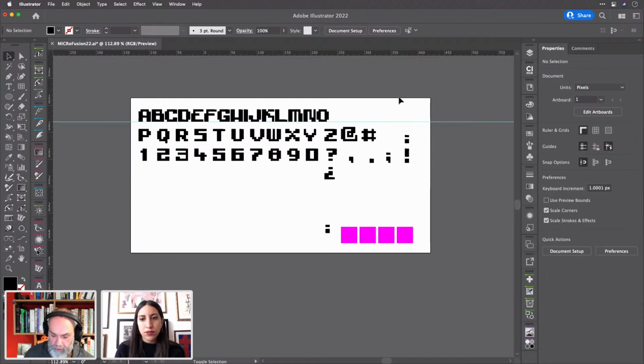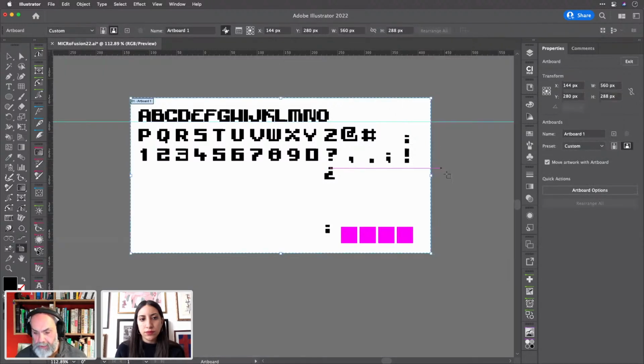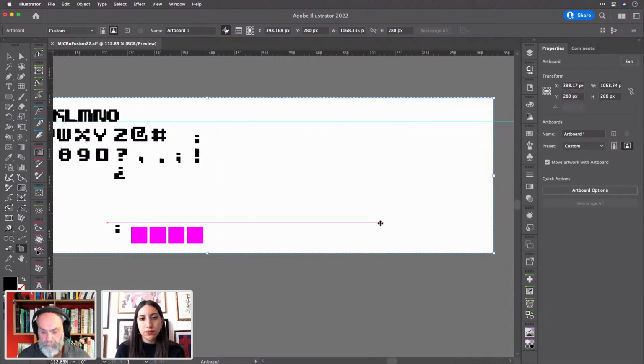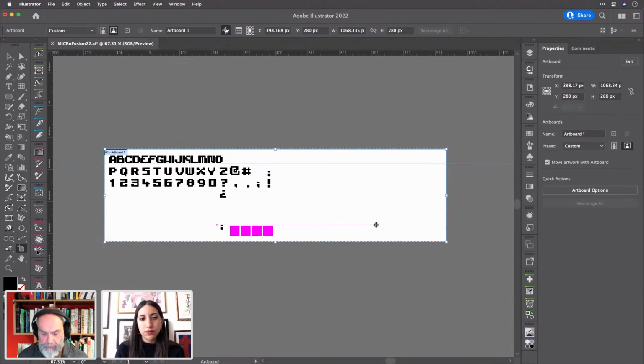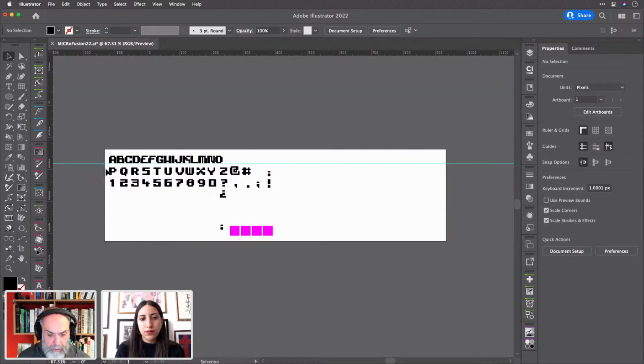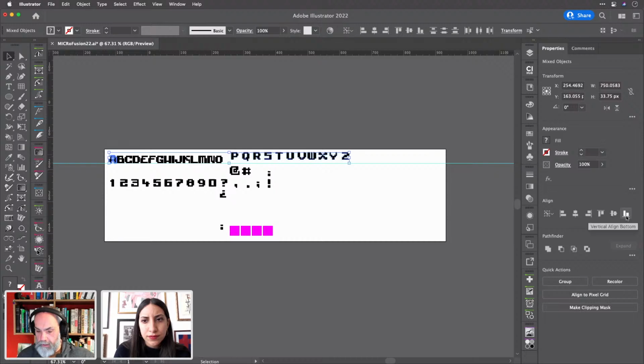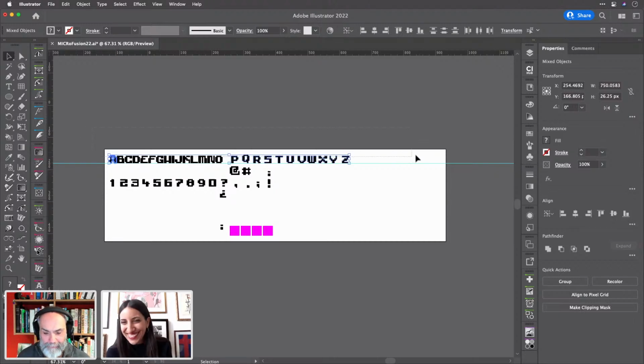I'm just going to change my artboard here. So Shift O will get me the artboard tool and make this artboard a bit wider. There we go. Something like that will do. And I'll select all of these characters just here and bring those up. Looking good. It's working out all right so far. Fingers crossed. Okay, so now I have all of those things just there.